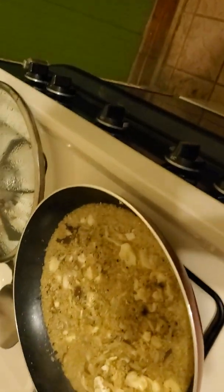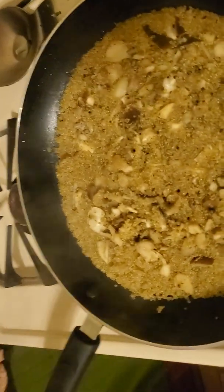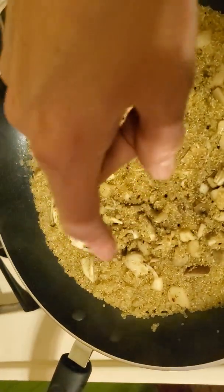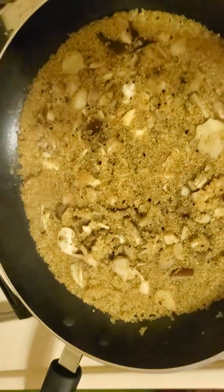See when it starts to look, let's see if I can show you. See how they start to look kind of curly? They kind of look like little curlicues or little @ signs. See that? That's how you know you're pretty much done. You don't want to go over.